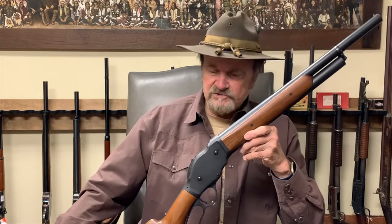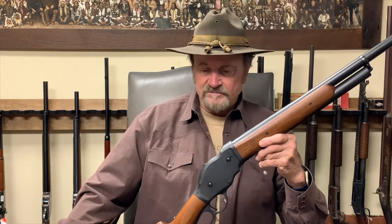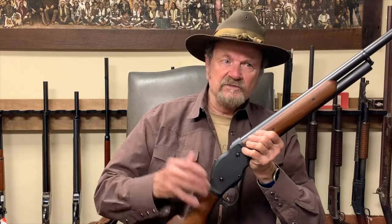We feel this is going to be a gun used by reenactors and cowboy competitors in cowboy shooting competition. But the biggest market is going to be people who hunt with them, because they are a good hunting gun and with the proper chokes you can hunt anything. We're looking forward to getting our first shipment in — probably 90 to 120 days. We'll get a container with 1,500 of these, and they're going to go quick; most are already sold or spoken for. Another container will follow fairly closely, so we should have them on the shelf most of the year after the first two shipments arrive.